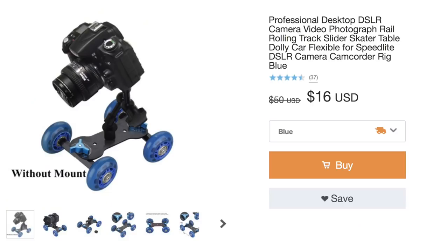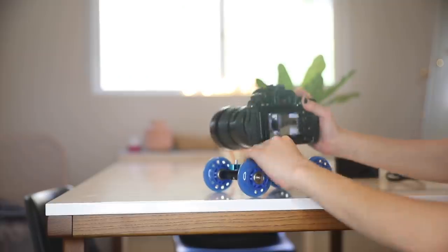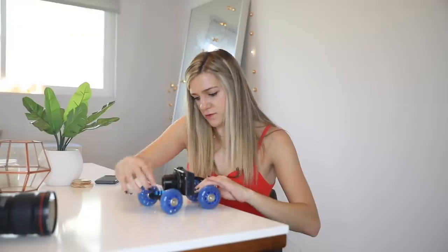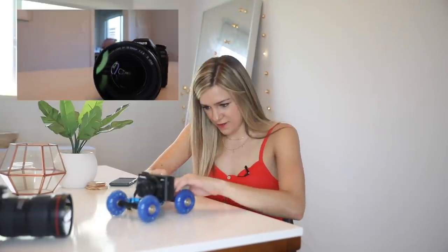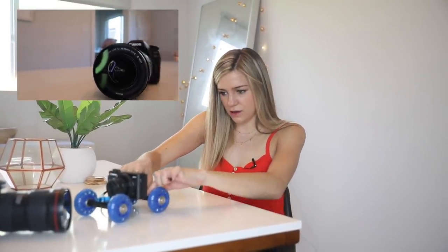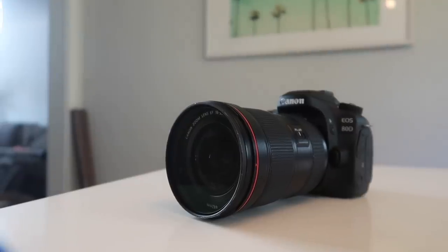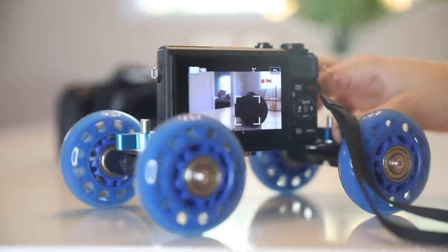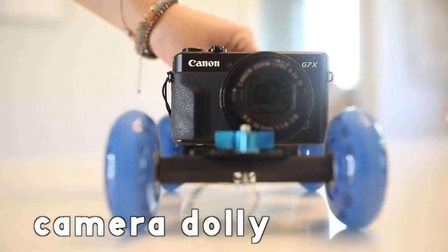Online it had this little ball head mount thing, but it didn't come with that — all we have is this little screw to secure the camera. It's not really going to fit most cameras, so we had to use a little G7X camera. The wheels are definitely trying to go in random directions. There's a little bit of friction, so if you don't go quickly it's not really that smooth and the wheels just want to stop. But once we had the smaller camera on, it actually worked pretty well. If you had the mount attachment you could put a DSLR on it and I'm sure it would work great. For $16, this little dolly is worth it.